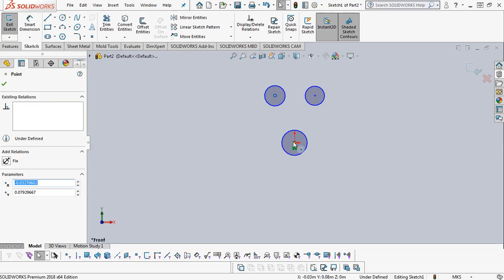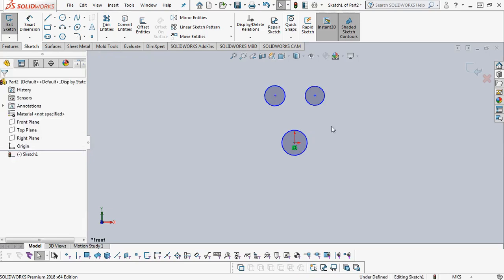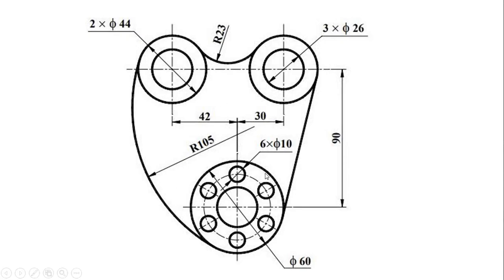To constrain any point, we need two dimensions: one from the origin along the y-axis and one along the x-axis. X and y-axis dimensions are required to constrain a single point. As per the drawing, this is the first OD, second OD, and three IDs.